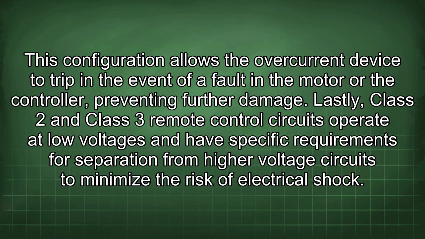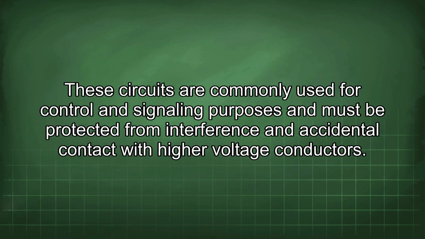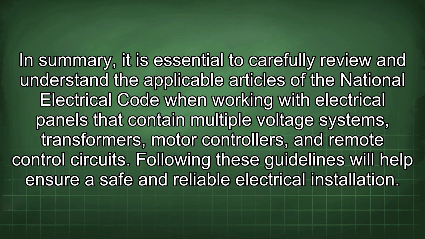preventing further damage. Lastly, Class 2 and Class 3 remote control circuits operate at low voltages and have specific requirements for separation from higher voltage circuits to minimize the risk of electrical shock. These circuits are commonly used for control and signaling purposes and must be protected from interference and accidental contact with higher voltage conductors.